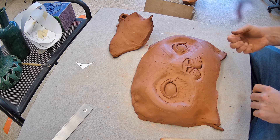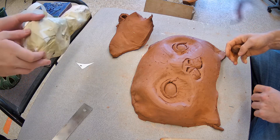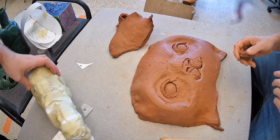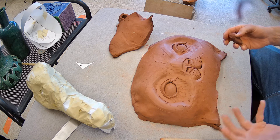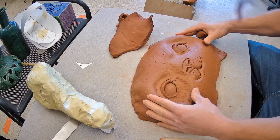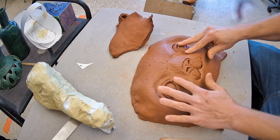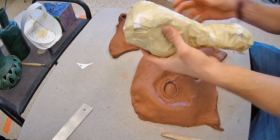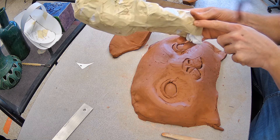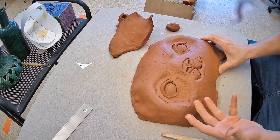A student asks: what if you're making something prehistoric like a pterodactyl? It doesn't matter what creature you're creating — you're still going to use a large thick slab over the base form. Create sockets for the eyes; if they go on the sides, press in here and here. Your mouth opens down here. The process is the same, just applied over a different form — only the placement of the features changes.